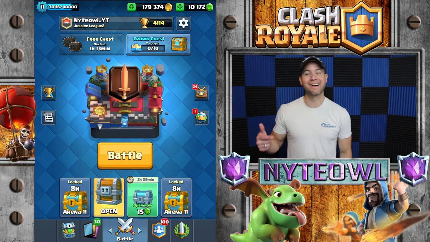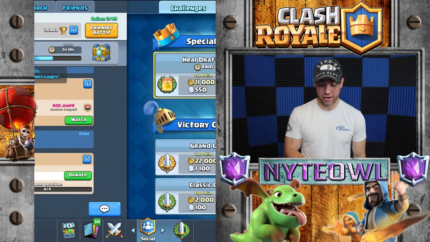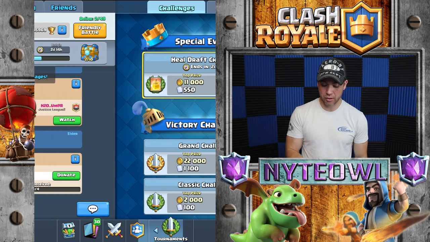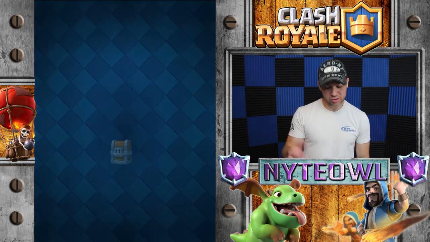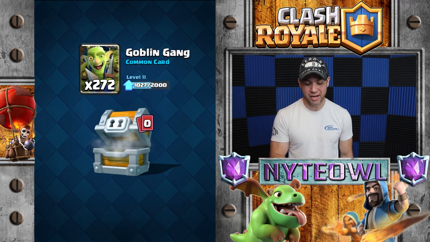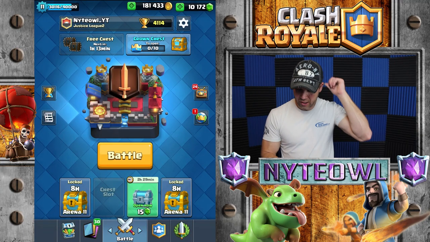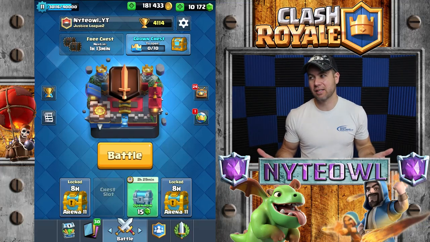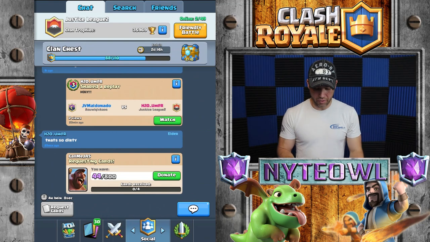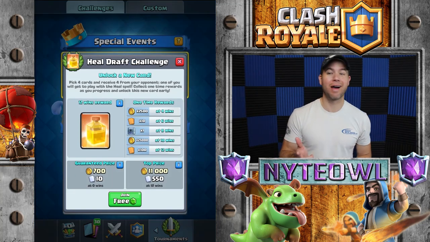So we have the Heal draft challenge in front of us today. I am going to play a little bit of that, but first things first, let's open up this giant chest and see if we can't get something absolutely epic. Oh, Goblin Gang. I've been requesting those a ton lately, so that works out really well. I couldn't have asked for a better card. That was excellent. Alright, so let's get right into the draft challenge, and hopefully we can make some drafts happen.